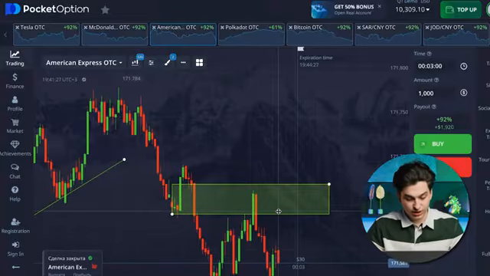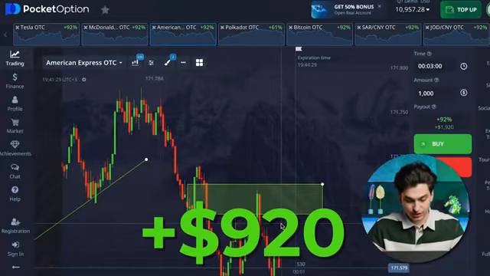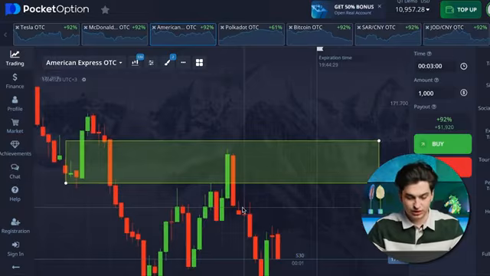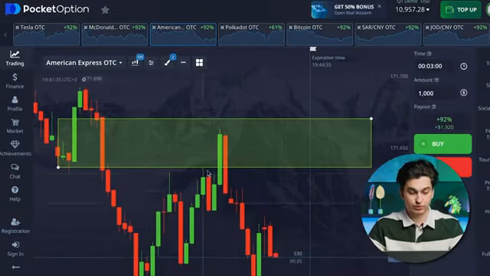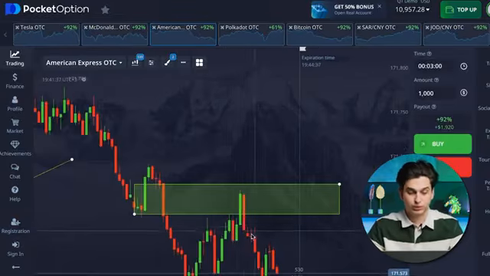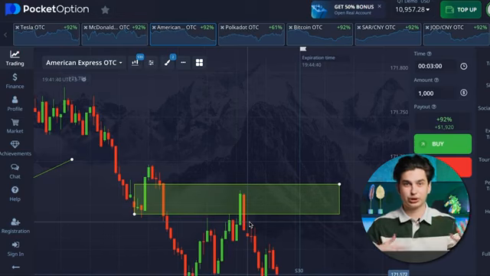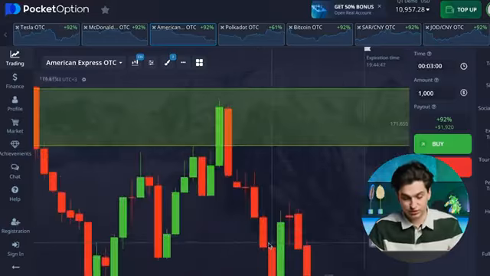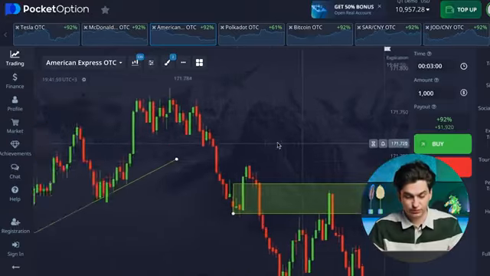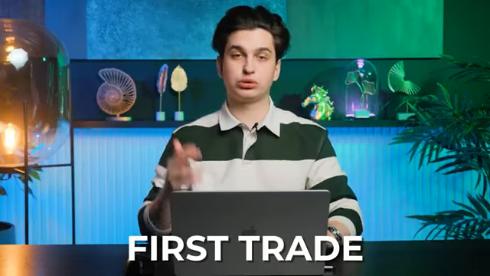Well, our first trade for $1,000 is coming to an end. We earned 92%. We can see how the chart reacted sharply from our supply zone. It went down, even though our entry point wasn't the best, because while I was explaining what was happening on the chart, I missed the optimal entry a bit. In any case, the downward trend continues. We can see how the chart keeps moving in that direction, and our first trade was successful. So let me show you one more time to reinforce the result.